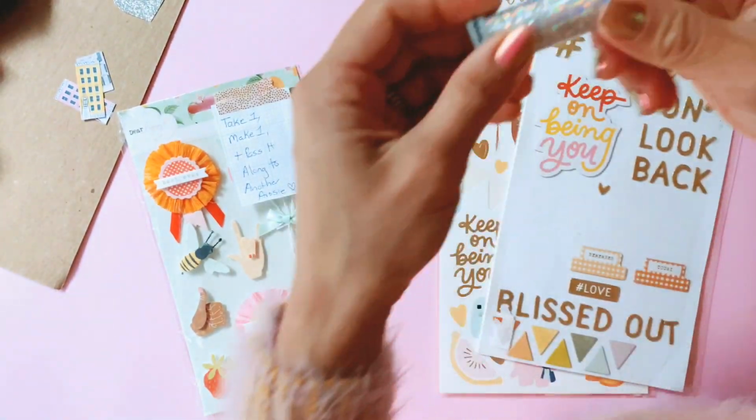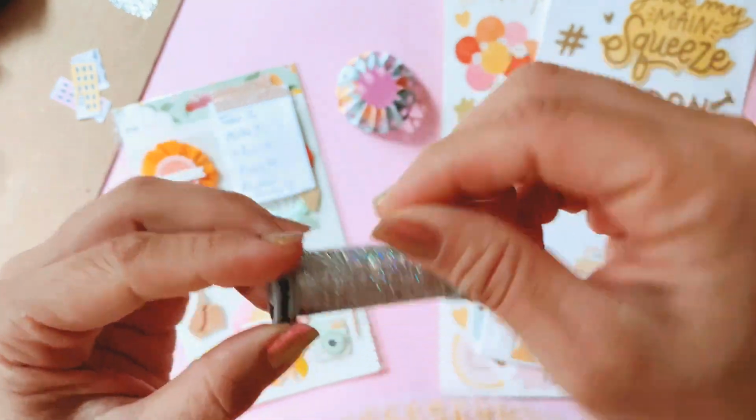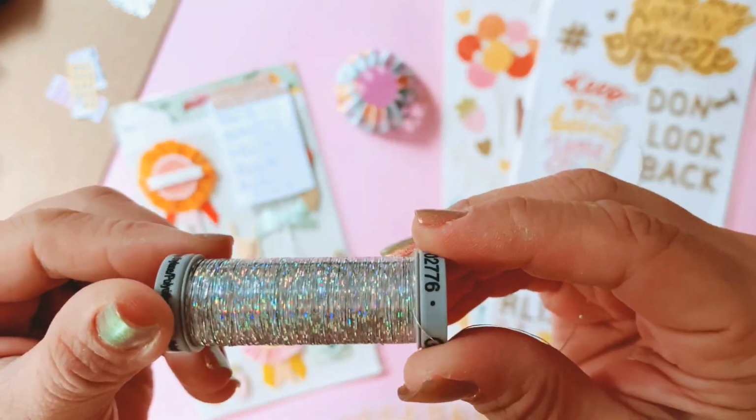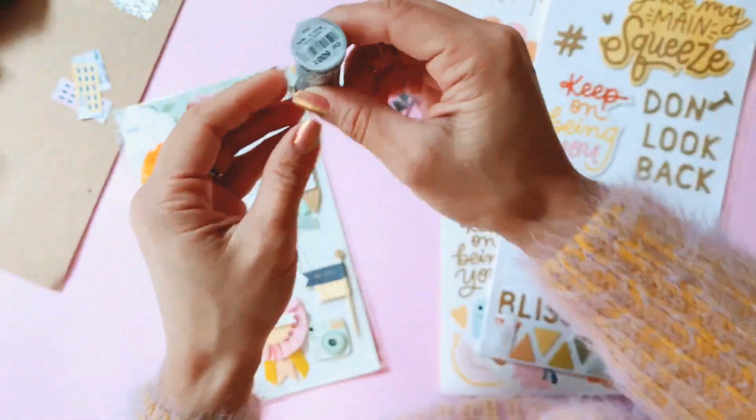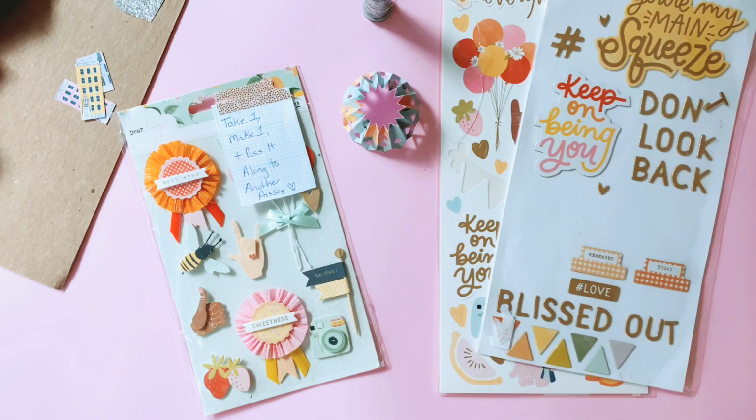I want to be able to incorporate this beautiful Gutermann iridescent thread, which I'm obsessed with. I want to add that to my project, so getting that ready. And I'm just having a look for my tweezers.